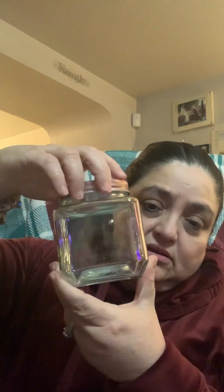And then I got the Glow Up Night Moisturizer. And this is really good, guys. I am using it and I love it. And if you find it in your store, get it. Okay, so this was the first one I bought for the chocolates. Look how pretty that is. It's like a holographic. This is the first one I bought for the How Many Kisses. But I think I might do some craft with it. I don't know yet. We'll see.